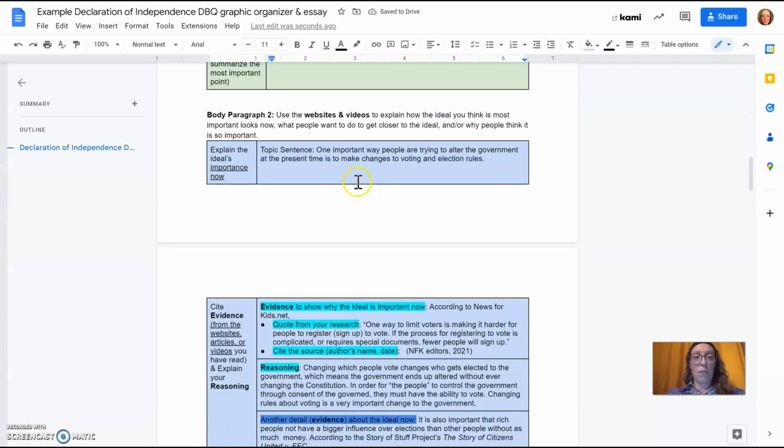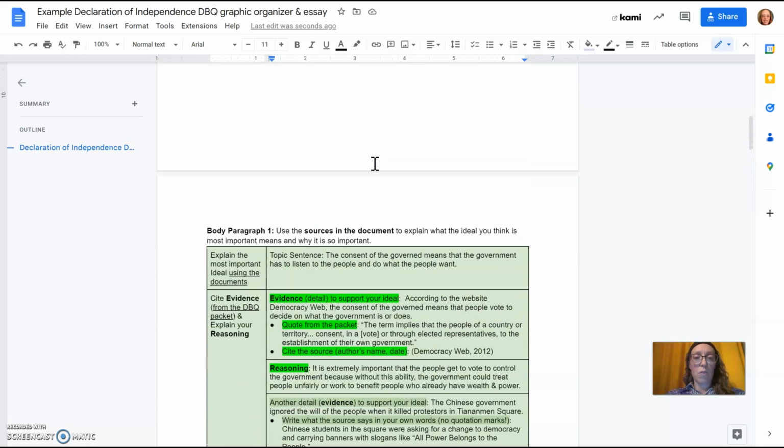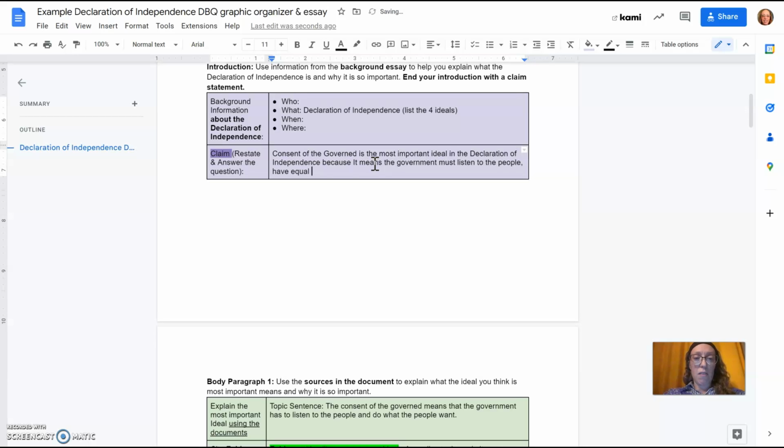And now I need to go to paragraph 2. Alright, so this one, make sure you still have the same ideal all the way through and haven't copied mine. But here's a little secret. I could actually write about the same topic that's down here, doing consent of the governed. It's just my reasoning would be different. So I'm still going to talk about who gets to vote. Okay, I have to make it equal opportunities to vote. All right, and then I have an and, so I'm ready for my third paragraph.